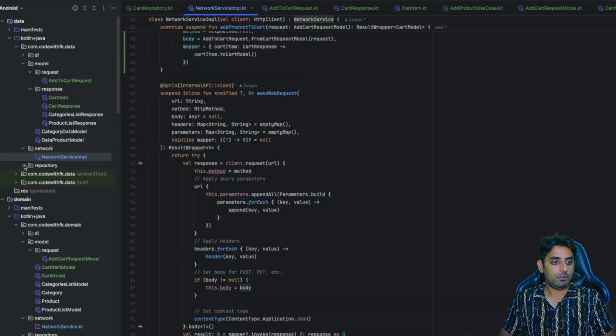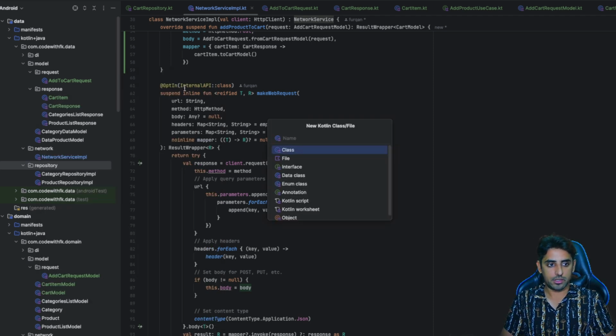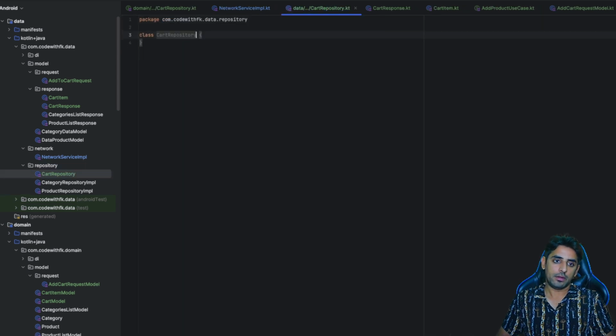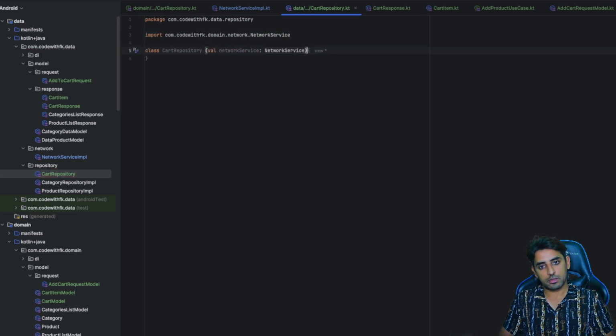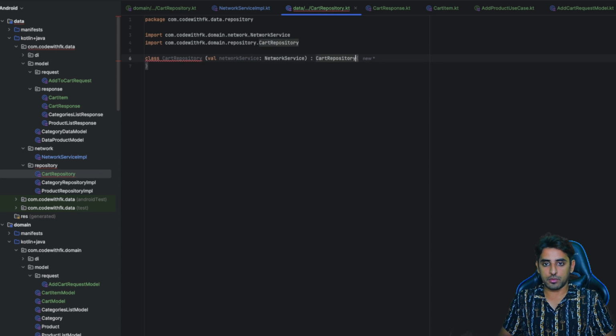And what we need to do is create the implementation for our repository. So over here, let's just create cart repository and create the class. This is supposed to get a network service as an instance, and along with that it is going to be cart repository implementation.